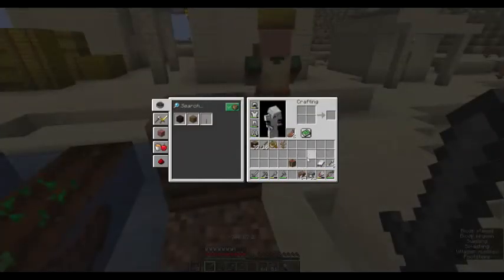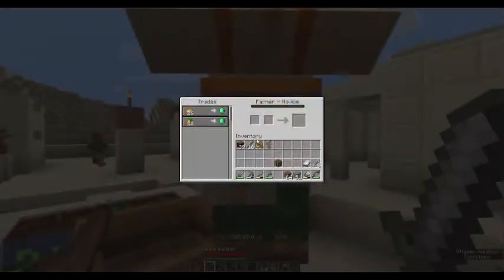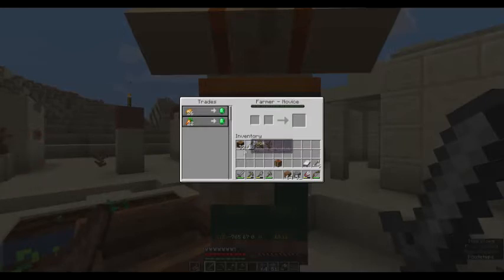And now notice nothing fell because it's not fully grown yet. That's the only thing about these guys. They will destroy their own farms. So now, if I have 22 carrots or 26 potatoes, I can trade that amount for a single emerald with this farmer.